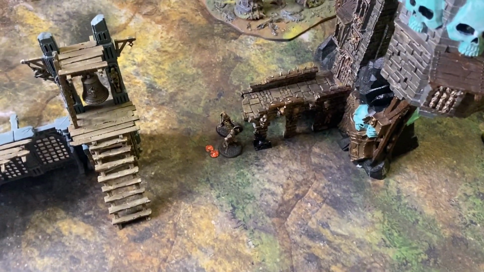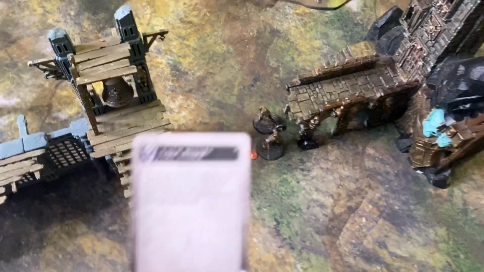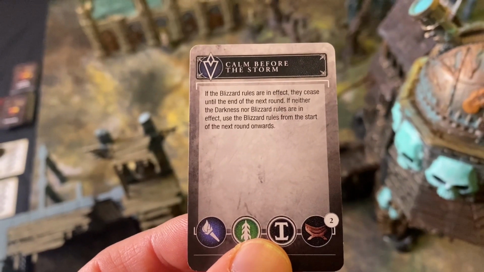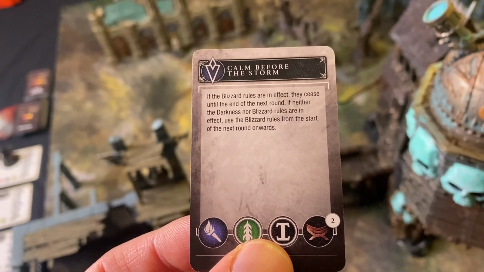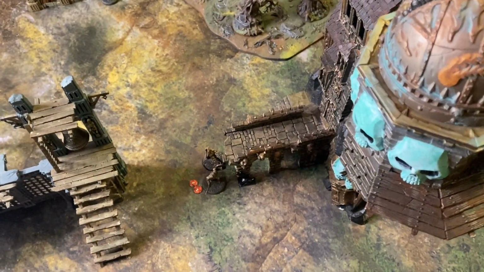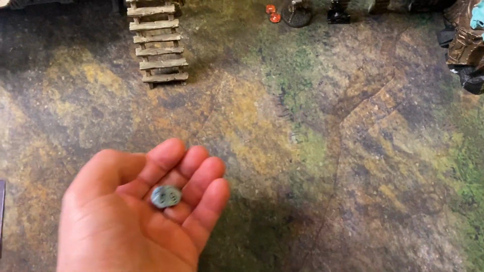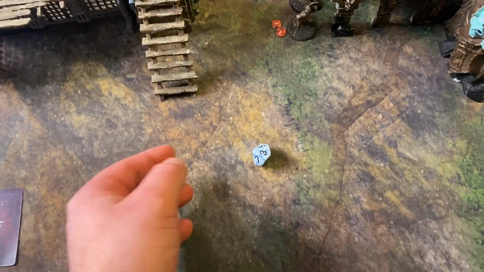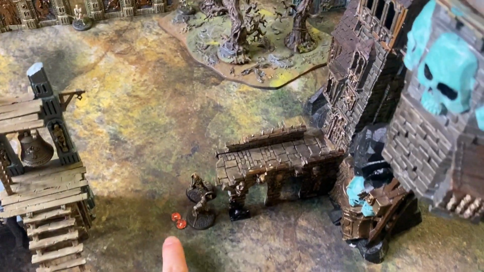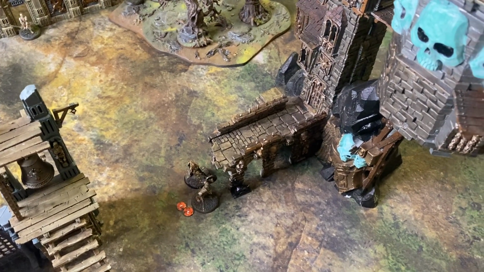So we now go into the event for the turn. Calm before the storm. If the blizzard rules are in effect, they cease. If neither darkness nor blizzard are in effect, use the blizzard rules from the start of the next round onwards. And 2 more adversaries will come onto the table. So let's see what we're bringing on. 1's already on the table. 3. I have a feeling I'm going to be hard pressed, but I'm going to go with the Dunmer Thief into the Droga Overlord. We'll start my turn.